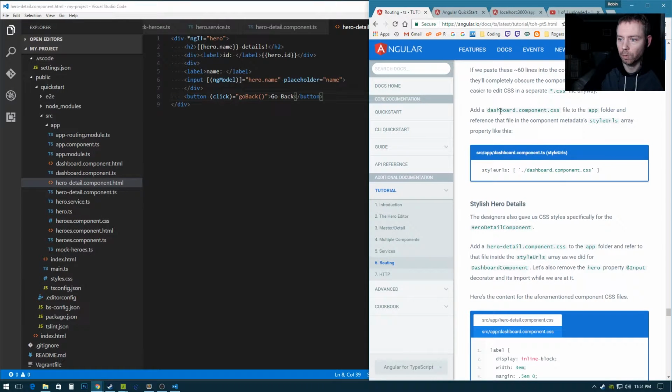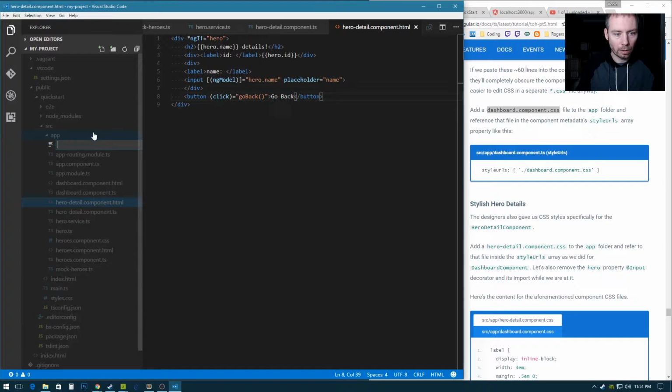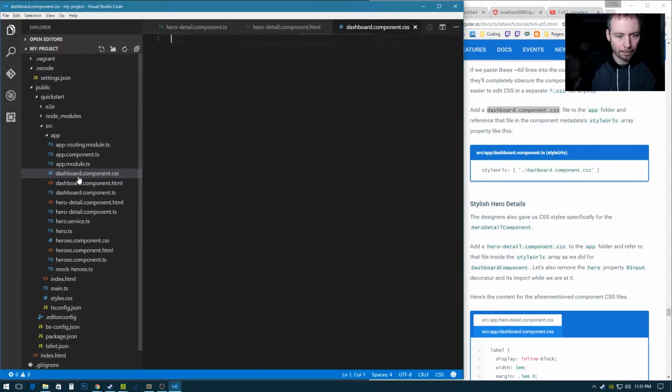Add a dashboard component CSS file. I'll just copy this to the app folder and reference that file in the component metadata styleUrls array property like this. Okay, so let's create the file. New file there. And let's reference that in the component metadata styleUrls array property.